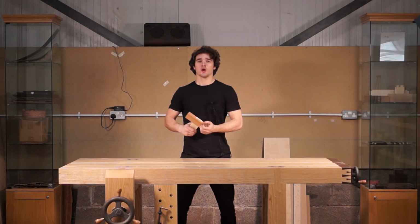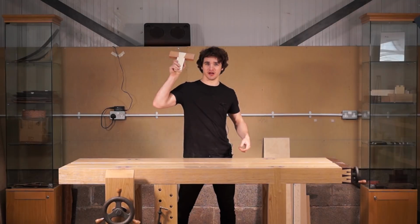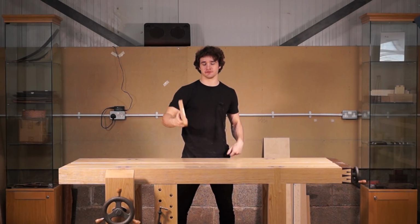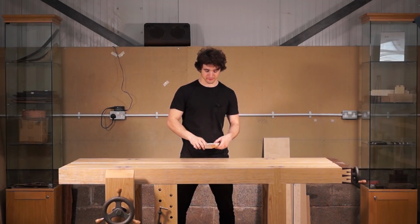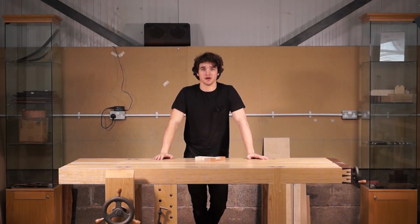Hello everyone. We're not quite on to actual dovetails yet, but in this video I'm going to be showing you how to cut a dovetail T-halving joint. Absolutely rock solid of a joint and quite a fun variation to make on your traditional halving joint. So, let's go.